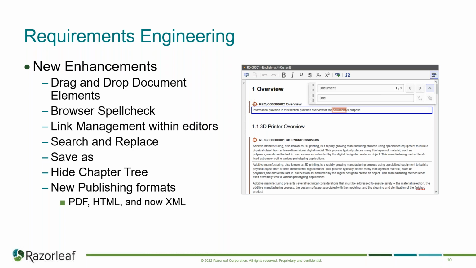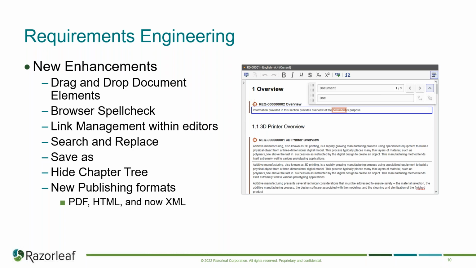So the next thing here is save as. If I were to take a requirement or requirements document, we have a save as functionality to sort of reuse the structure, all the text, etc. So if I had a requirement that used 90% of another requirements document, I can use that as a starting point and then go create another requirements document based off of that.